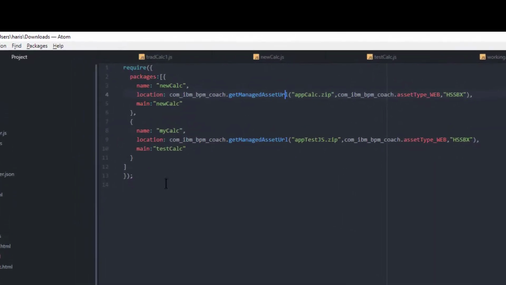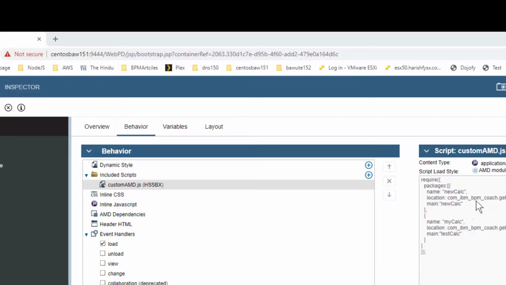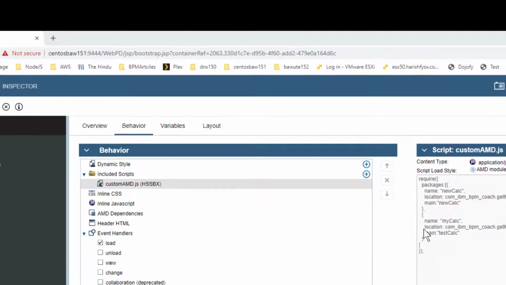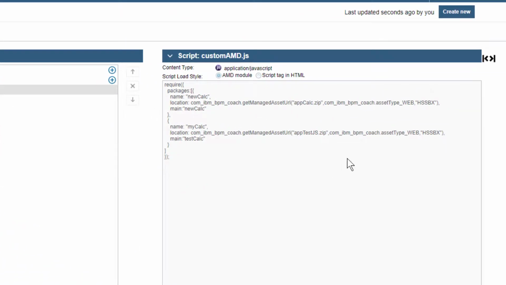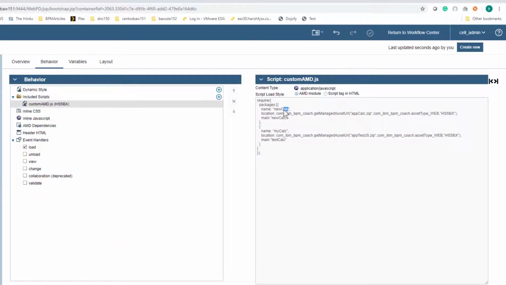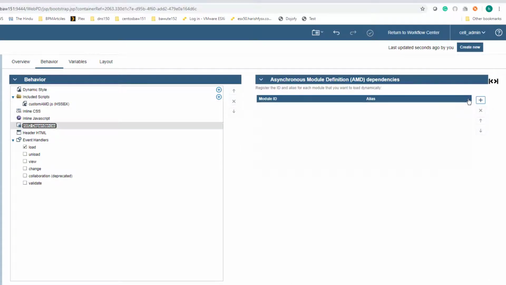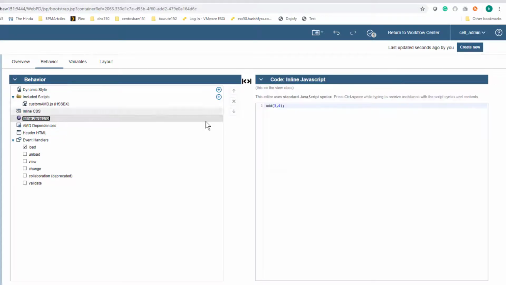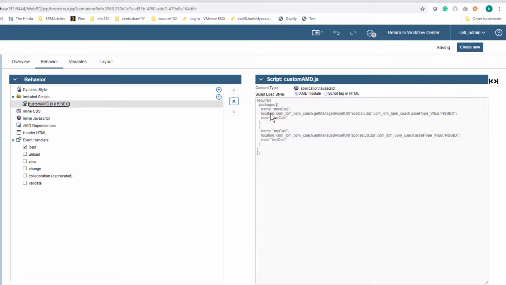Okay, so let me add this to our CV. Once I add that custom AMD file, it looks like this. Since we defined our function name as new calc, we can simply write new calc, because this name has to match whatever you are requiring in your custom AMD.js file.